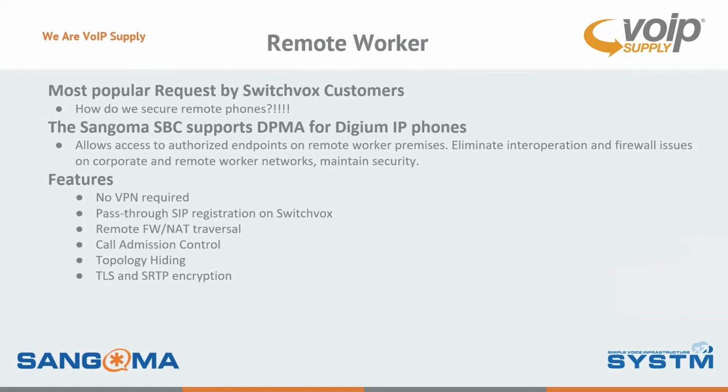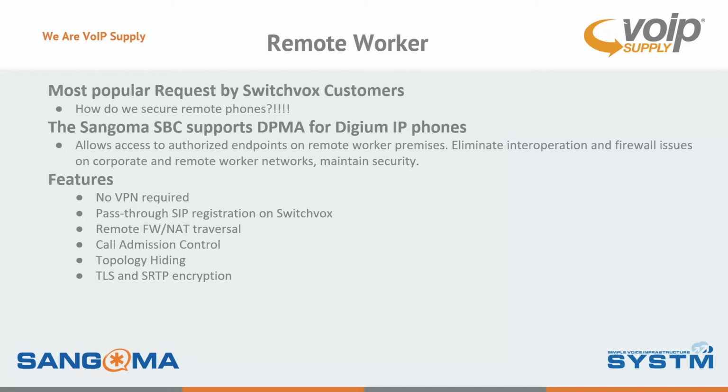So in the remote worker case, very popular, especially these days, everybody's working from home. We have soft phones and hard phones in the offices of employees, and we want to make sure these are secure communications between the phone and the PBX. We want to ensure that the communication to the phone is secure. We also want to make sure that the PBX is secure, and all that good stuff.